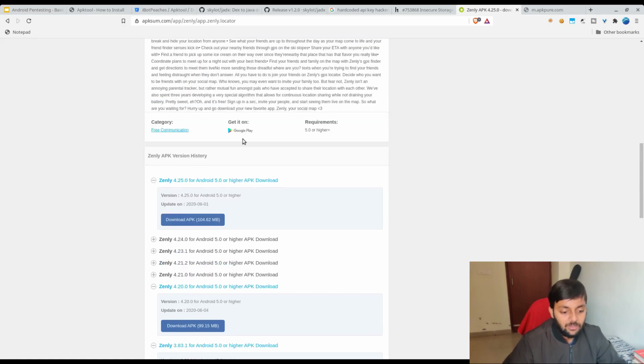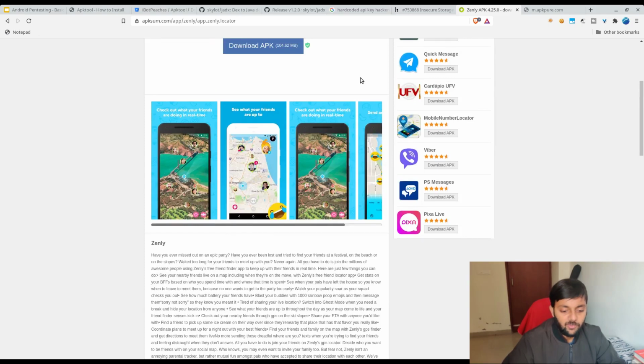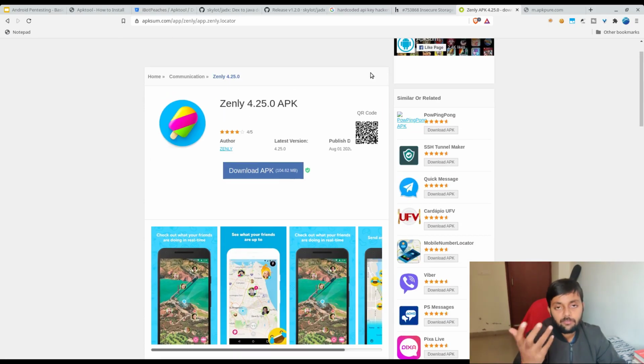However, if you are doing a real pen testing, if you are doing a real bug bounty thing, make sure that you have the latest version. If possible, download it through APK Store and do a dump. But in a dump, sometimes what happens is your information also gets stored. So I prefer downloading from third-party websites, or if you want, you can pull it from your mobile phone as well using ADB commands. So I'll be showing that as well in the next parts.